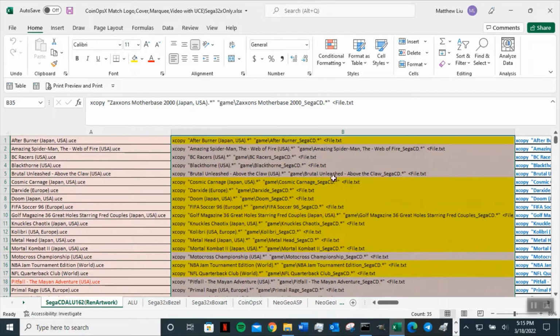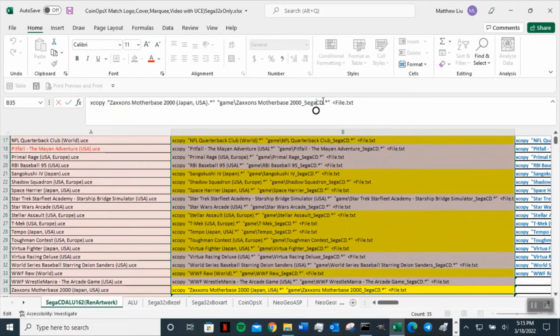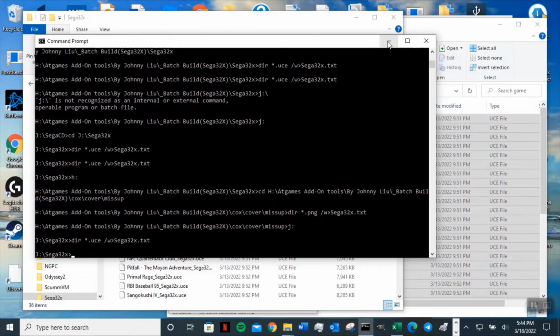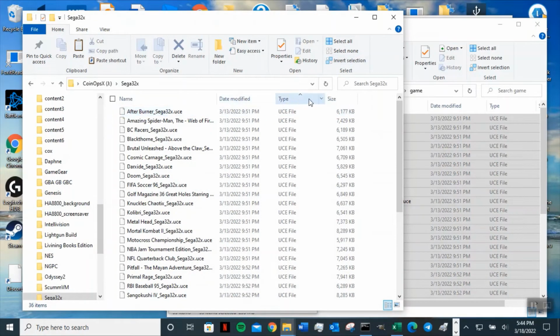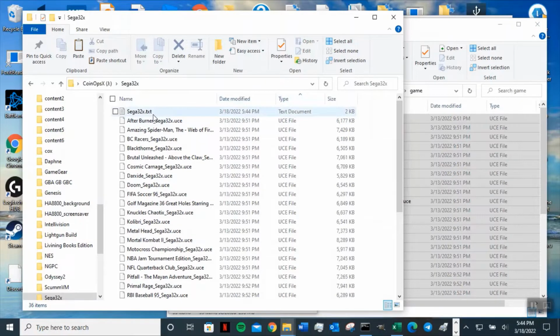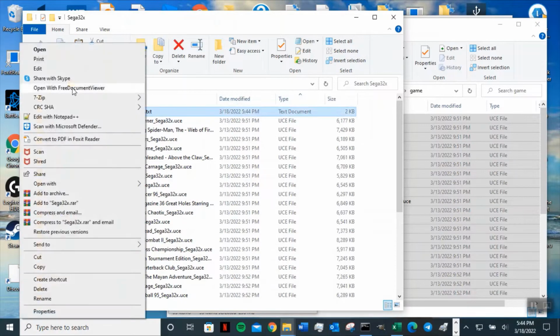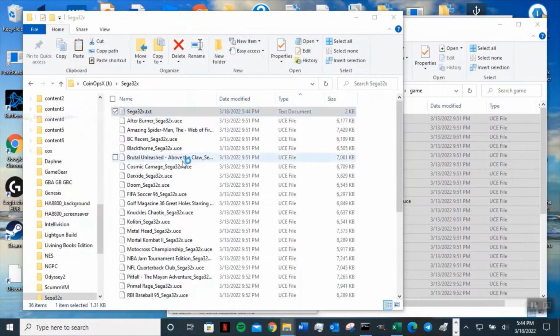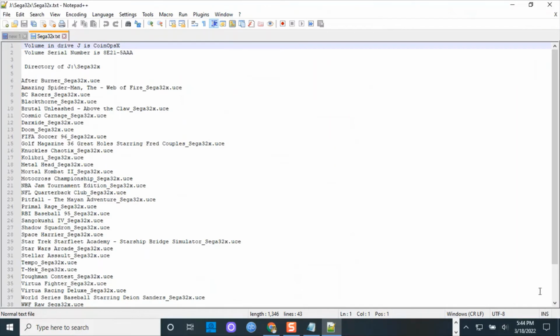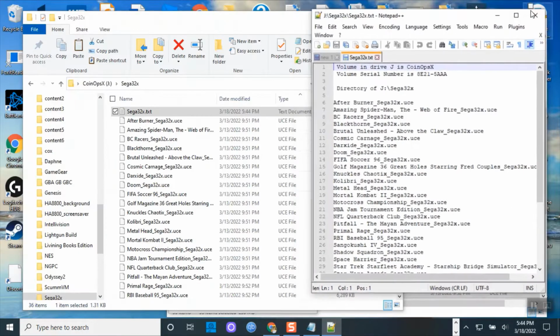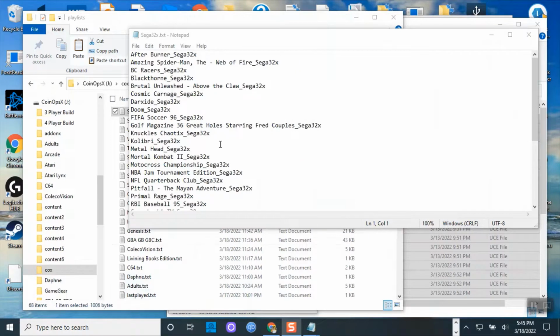Instead of Sega CD, we need to rename it to Sega 32X. You don't want to see this again. I'm going to just... Okay, now it's correct. Sega 32X.